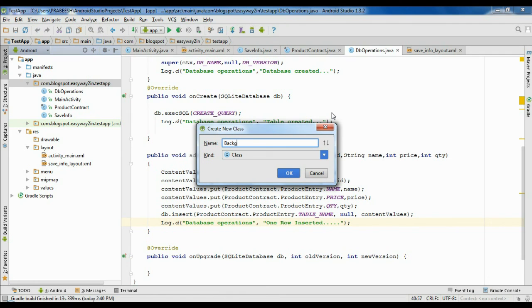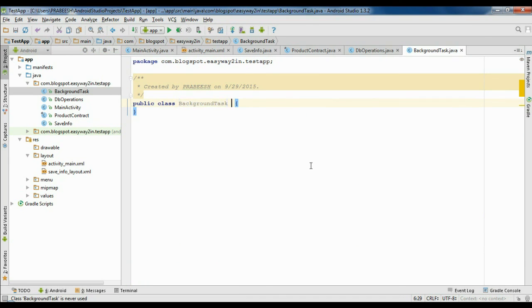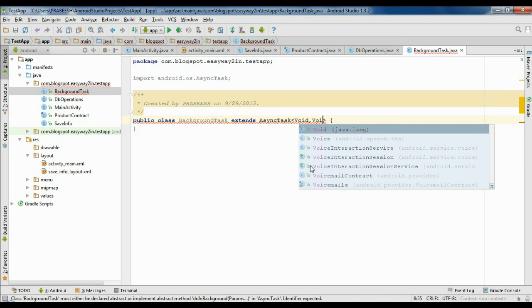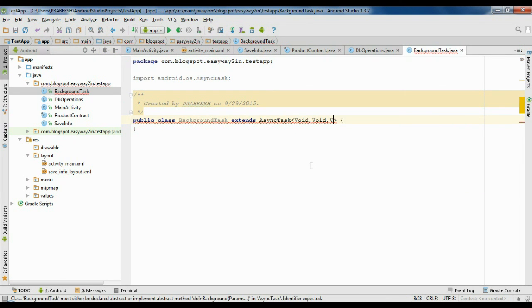Name it as background task. Click OK. Extends async task. You have to specify the generic types. So first here I am going to pass void for the generic types. We will change it later.